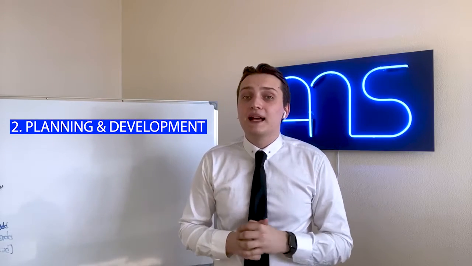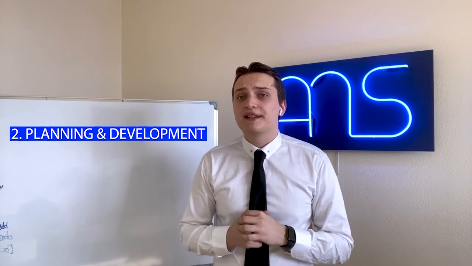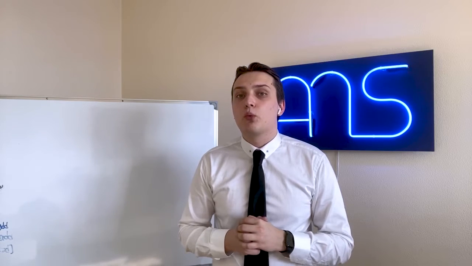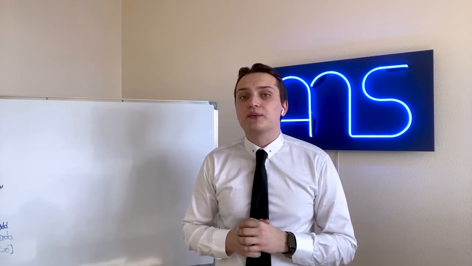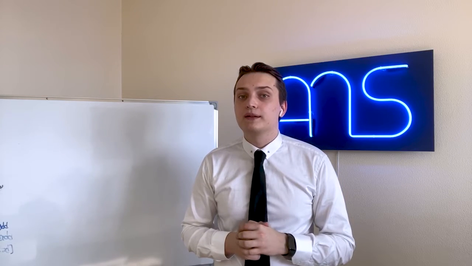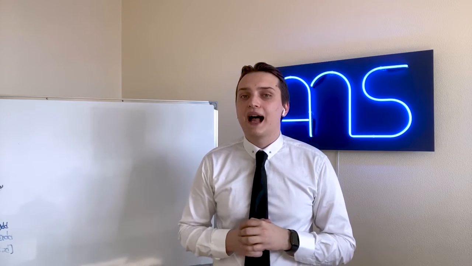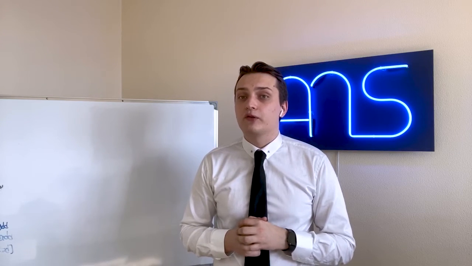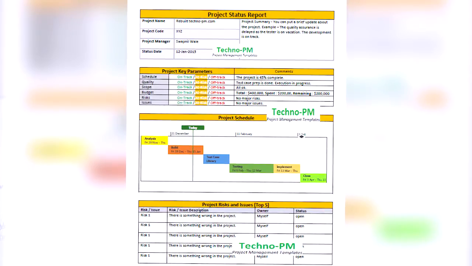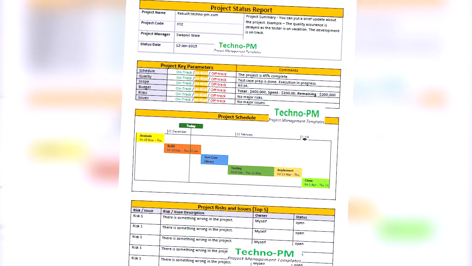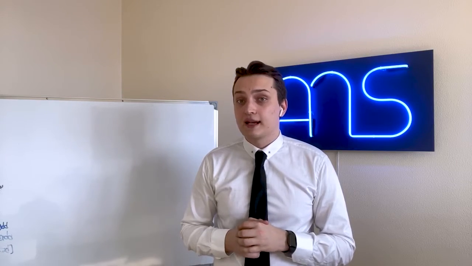Number 2. Planning and development. After the requirements are conveyed, the developers go to work with a definite plan. This stage is where developers and creative designers bring in the work and write code that builds the software. It also includes timely progress reports that help you know the stage at which the software is developing. During development, you can also suggest any tweaks that you would like to make to the plan. After a series of codes and progress reports, while factoring in the feedback, the final product is ready for testing.